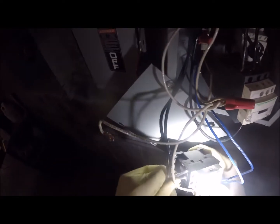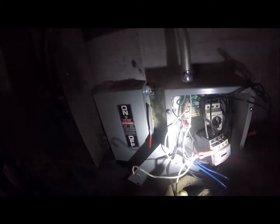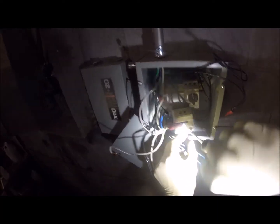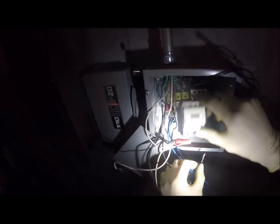The million dollar question is, I don't know why they just didn't get the power for all of this from here to begin with, because we've got plenty of amperage coming from these three big lines. It's not like it can't handle it. I could put a whole other sub panel right off that. Yeah, you can. But that costs money. That's why they did what they did.